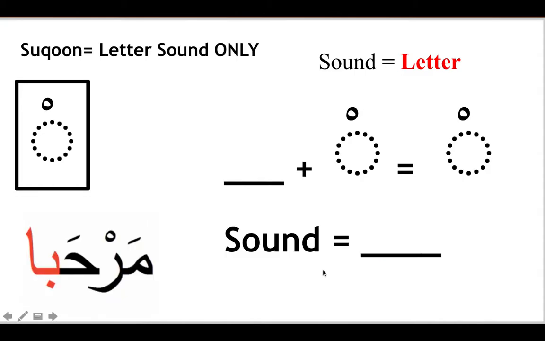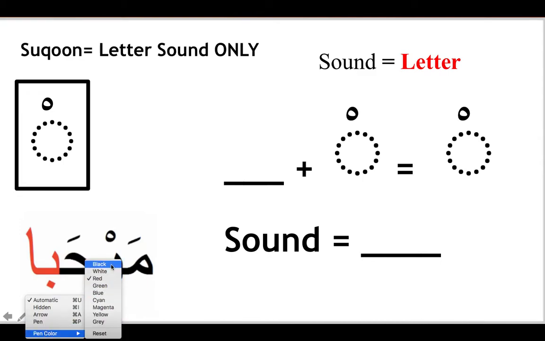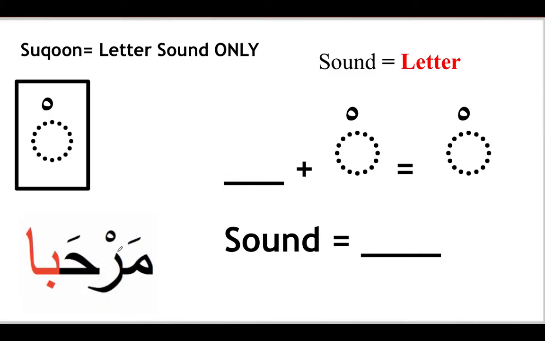Okay. The next concept is the Suqoon. Okay, so this is a letter sound only. Okay, so we're only making the sound of the letter in the alphabet. Now this is mainly for consonants as well. This mainly only applies to consonants because you'll rarely see the Suqoon with a vowel sound. And remember, the Suqoon looks like this here. It has a circle here.